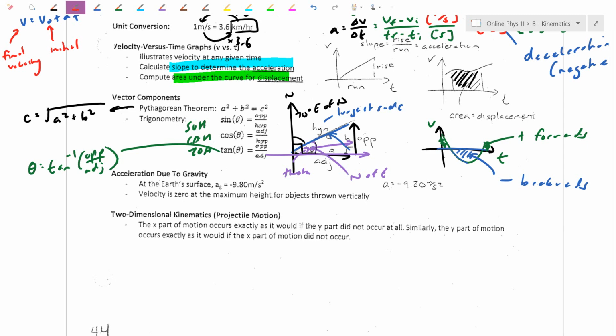For vectors, the order doesn't matter. You can go east first and then go north, or you can go north first and then go east. It would still end up in the same spot, but the triangle that you end up drawing might end up giving you one set of angles instead of the other angle. As long as you do the angles as complementary, 70 degrees east of north is 20 degrees north of east. Those will point you in the same direction here.